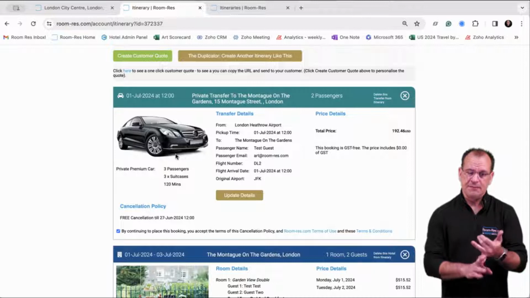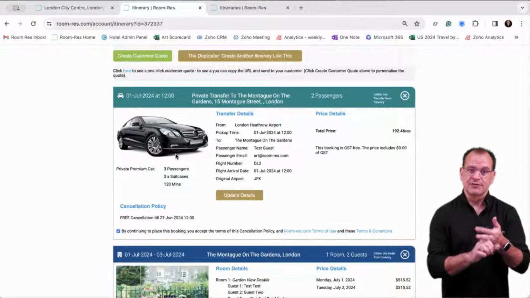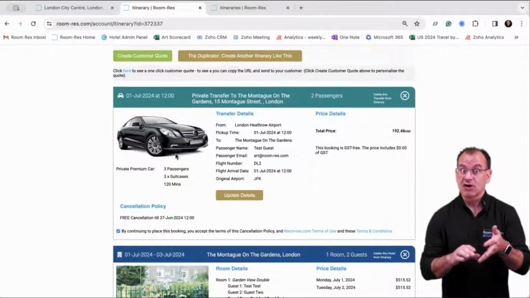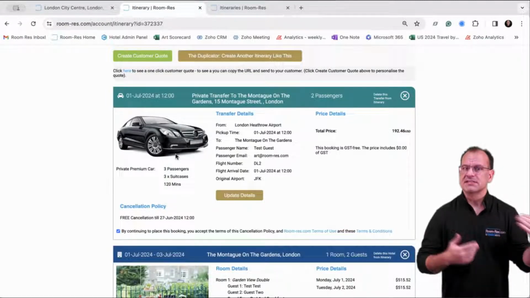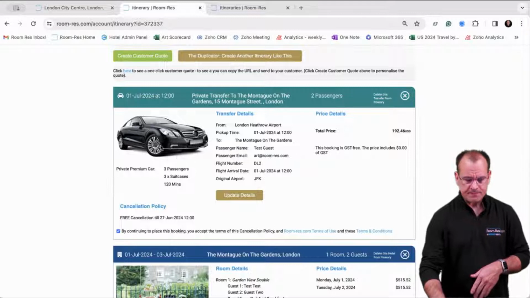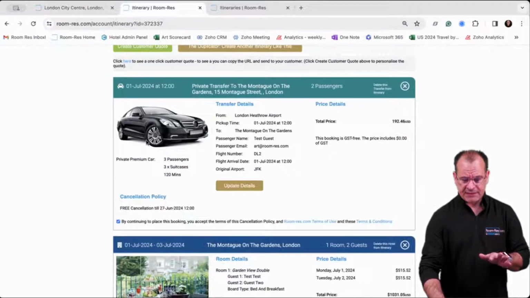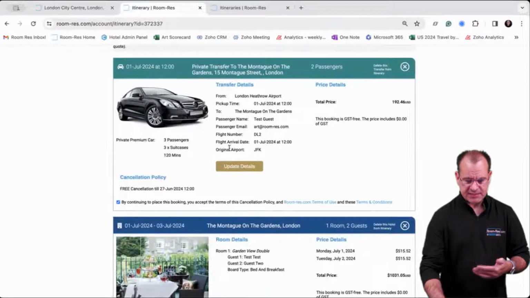You'll have the opportunity to choose a shared ride. You could use a shared van, bus. Depending on the size of the group, you can allocate the appropriate vehicle for that particular client. Now, once you have that information, you can see the price and everything is in there.